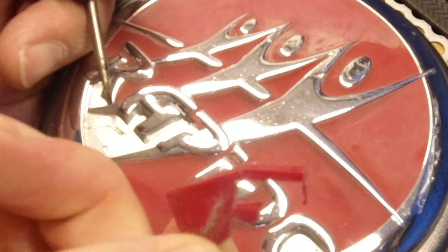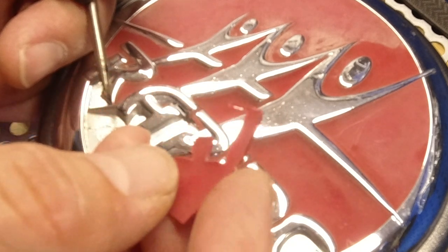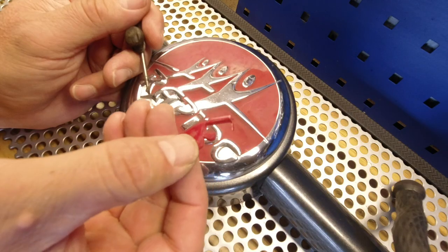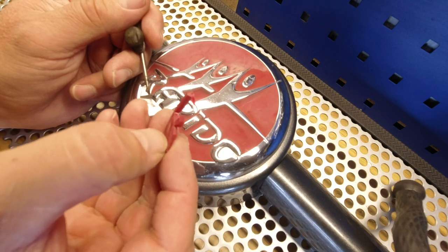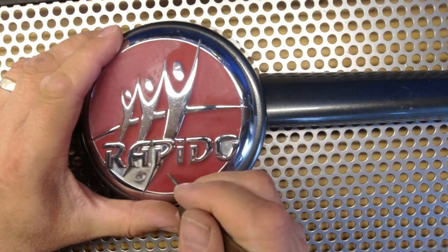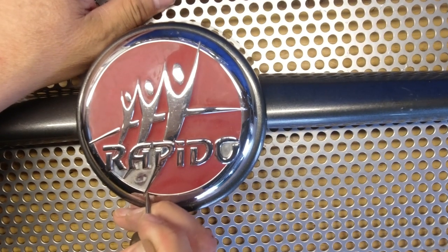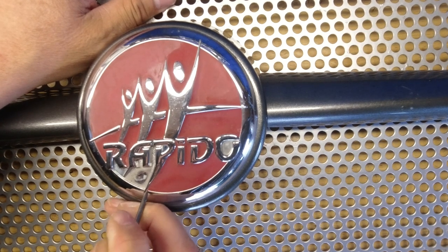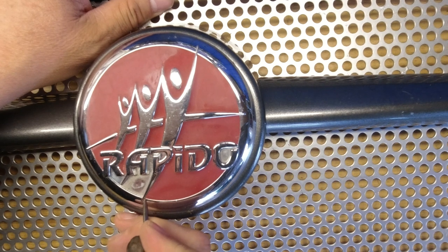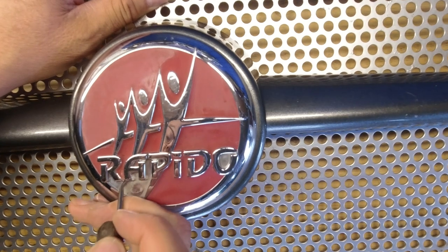The back gives me a slightly better indication of the colour - it's certainly lost some colour and some shine. I'm going to make it rather redder to stand out. This task is all about just finding an edge; if you can get under it's going to come out, but at the same time you don't want to cause extra damage to the chrome.